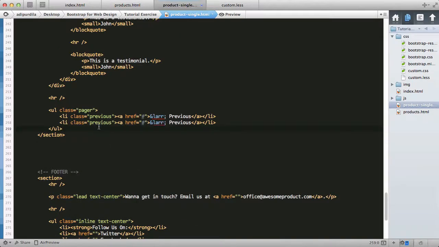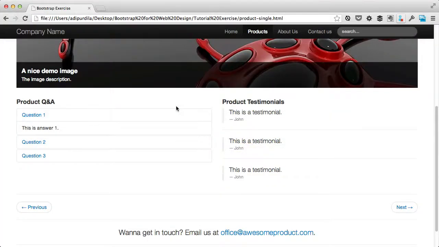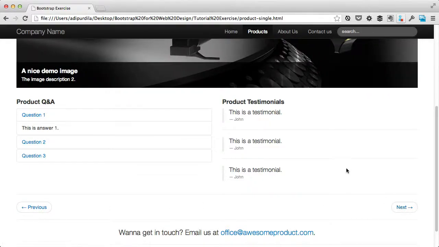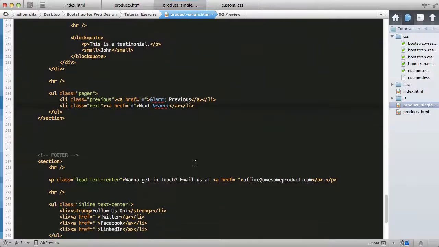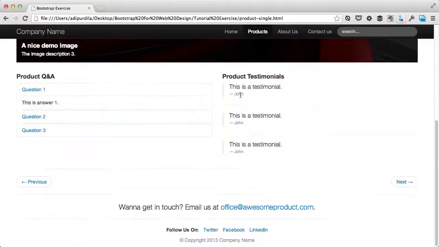Copy this, give it a class of next, and text should say next. Okay, and those are the two controls. And that's it basically. This is the product single page.